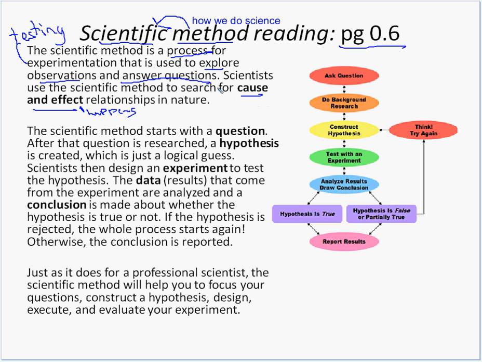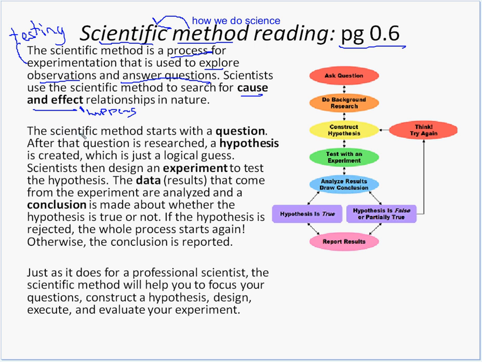So an example of a cause and effect would be if you go bowling and you throw the bowling ball really, really well and you get a strike and all the pins, they explode and all the girls are like, "Wow, you're amazing, Mr. Larkin." That happens a lot to me. So that would be an example of a cause and effect relationship. Right? But this is in nature, so that's for science.